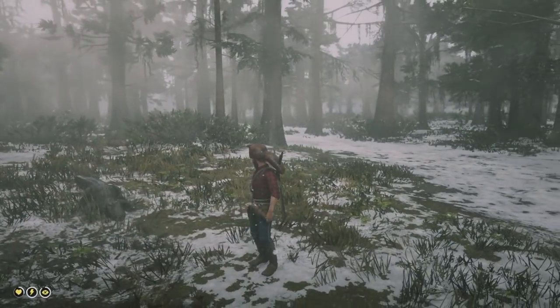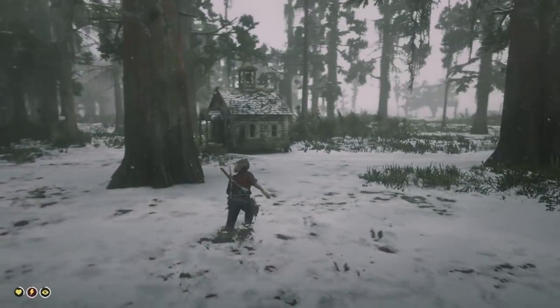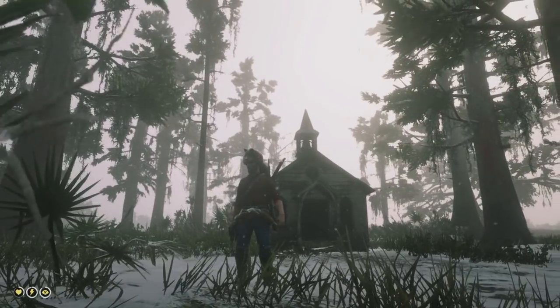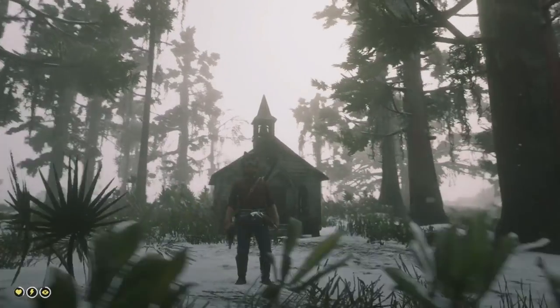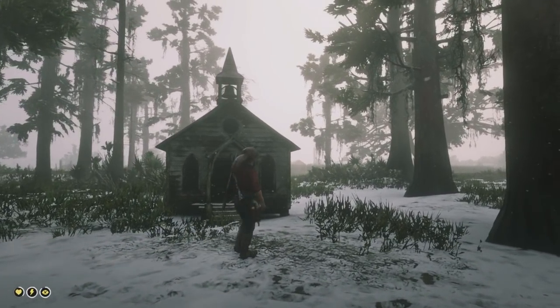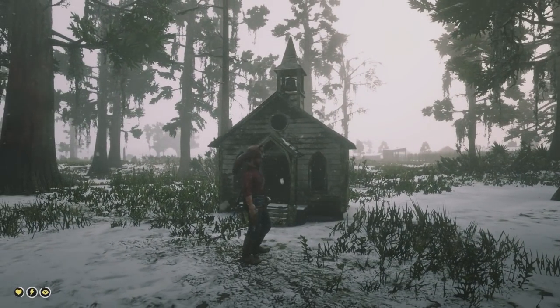Wait a minute. Can a gator live in the snow? I don't think so. Yo, what's up, guys? Welcome back to the channel. I'm RJ. As you can see, a massive blizzard is currently hitting Red Dead Redemption 2 online, and it has transformed some of the game's biggest secret locations and even turned one location into its form from Red Dead Redemption 1. I'm going to show you in today's episode.